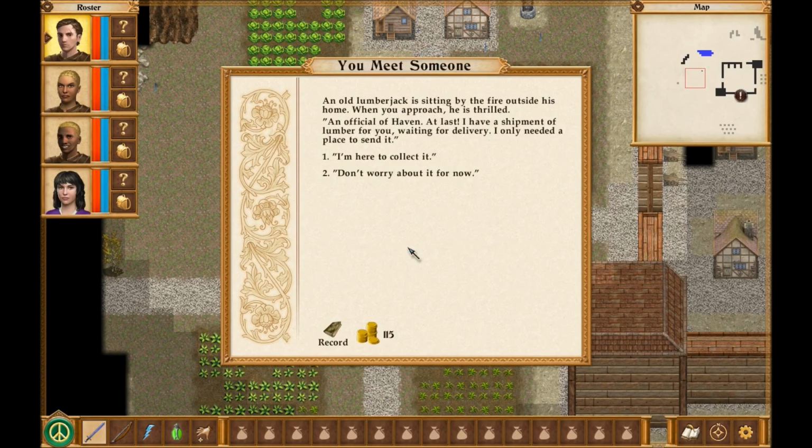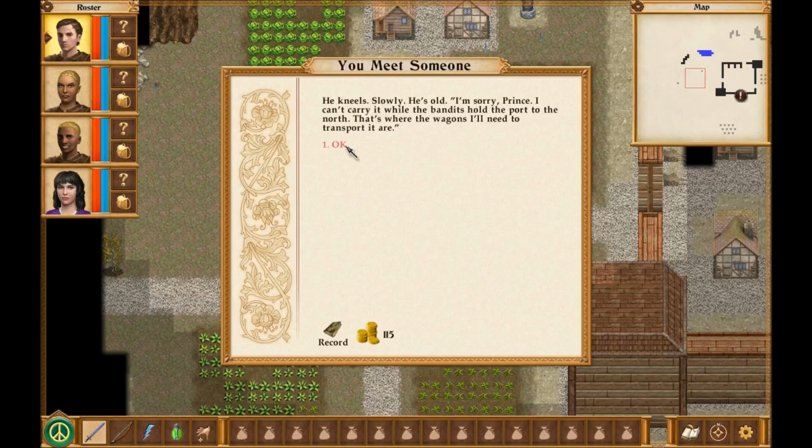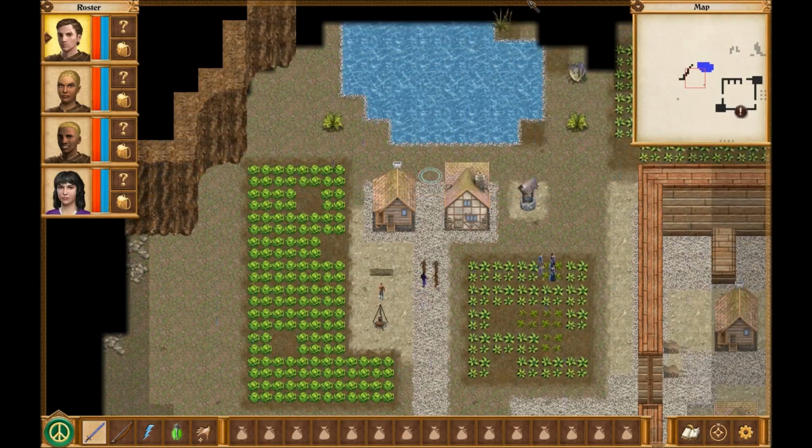An old lumberjack is sitting by the fire outside this home. When you approach, he is thrilled. "An official of Haven, at last! I have a shipment of lumber for you waiting for delivery. I only needed a place to send it." "I'm here to collect it." He kneels. Slowly. He's old. "I'm sorry, Prince, I can't carry it while the bandits hold the port to the north. That's where the wagons I'll need to transport them are."